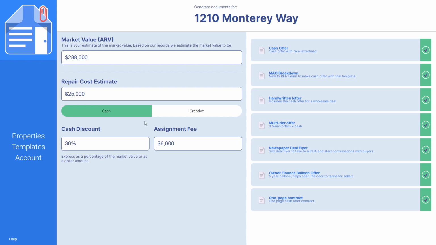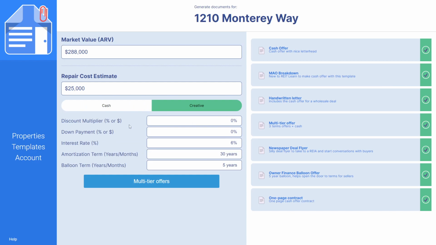The reason for that, if you get that order wrong, it doesn't give flippers enough of an incentive to work on properties that require a lot of repairs. All right. So you want to do the discount first. And that just makes it a meatier deal for the flippers. Otherwise, you end up in a situation where more expensive repairs ends up hurting you in terms of profit. So make sure to take the discount first, and that's how we do it. So, and then the assignment fee, obviously.